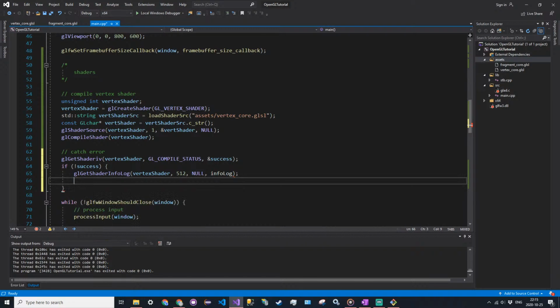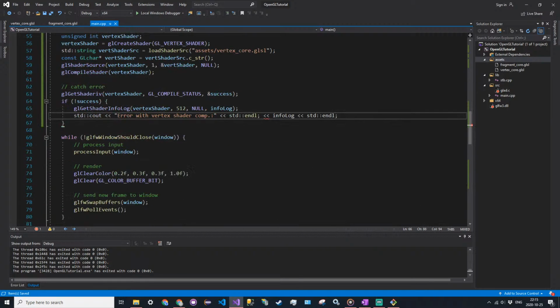Then we can just print out with std::cout an error with vertex shader comp, and then we can print out the info log. Just like that. So we can determine if there are errors at runtime, or during the runtime.